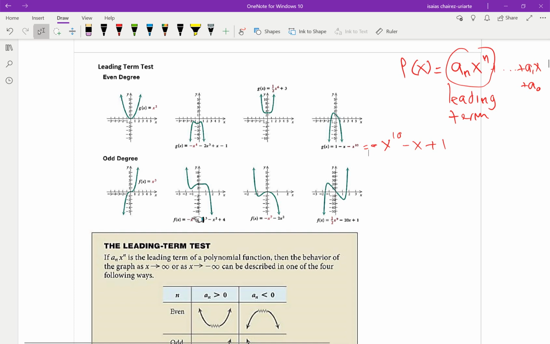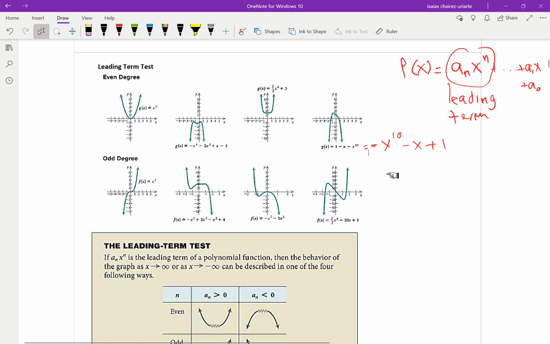Now in the next little graph here, we have negative x to the 5. That means my coefficient is a negative 1, and I'm starting from upper left to bottom right. Now I have negative x to the 7th. It's similar to the previous one, negative x to the 5, in that it starts in the upper left and goes to the bottom right. And then I have 1/2 x to the 9th. Now it's positive, so the number in front of my x is positive. That's similar to the first one, x to the 3rd, so from the bottom left to the upper right.